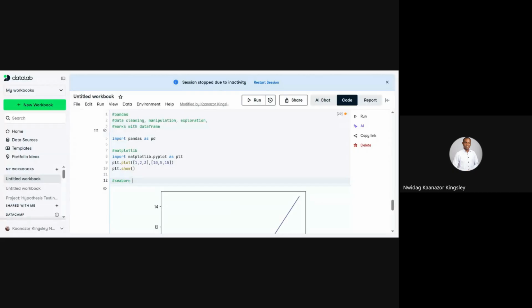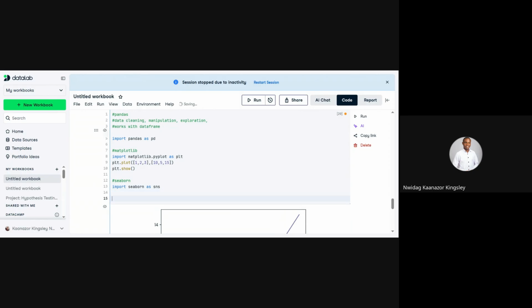I'm sincere. Once you know NumPy and Pandas, using Matplotlib is not hard. If you know Matplotlib, using Seaborn is not so hard because they are built on each other, right? If you want to import Seaborn, you just write import seaborn as sns. That's how we normally import Seaborn.